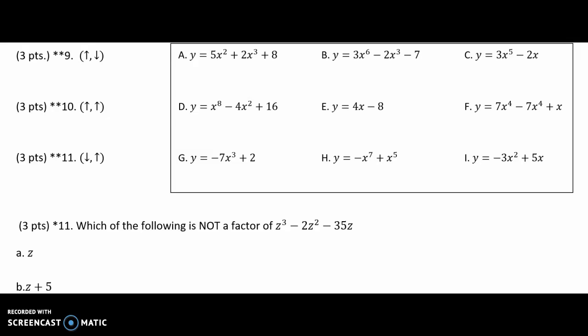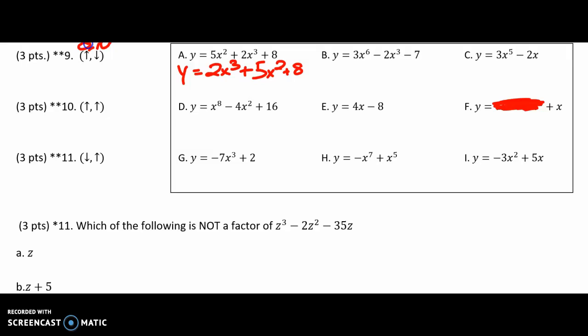So first of all, what I'm looking for here is odd negative ones. Okay, so what I'm going to do here is I'm going to rewrite this in standard form, so that way we can use it later easier. Okay, so what I'm looking at is the biggest power of each one, and determining if that power is even or odd. Okay, and then I look at the number that's in front of it. Is it positive or is it negative?